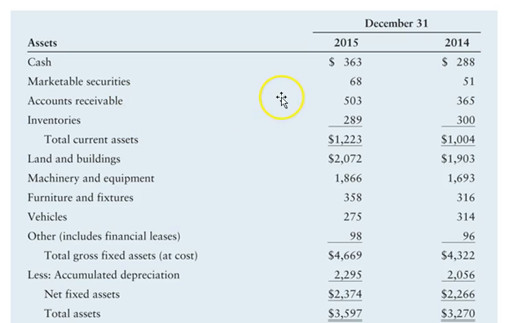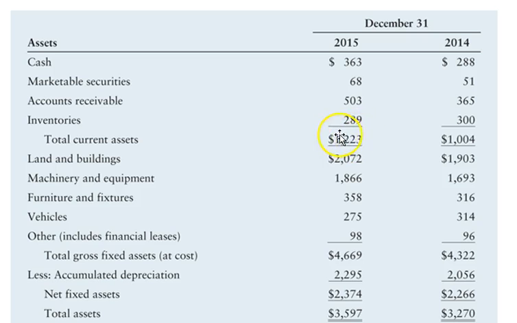Accounts receivable, which is money we lent to somebody that they're going to pay us. We can count that as an asset. So say you lent some money to your brother or sister, and hopefully at some point they're going to pay you back. You can put that in the asset section of your balance sheet. Money you lent to somebody, and they promise to pay you back. That's an asset. And inventory. These are all current assets.